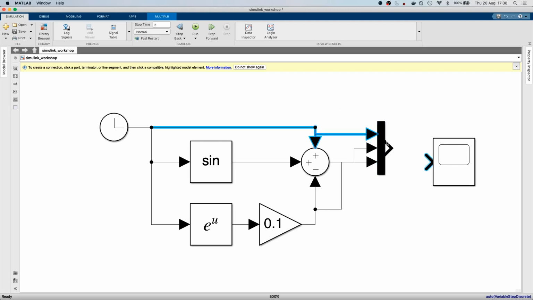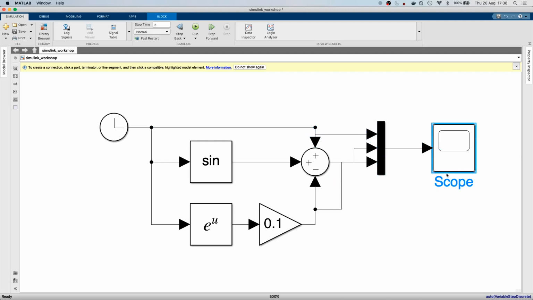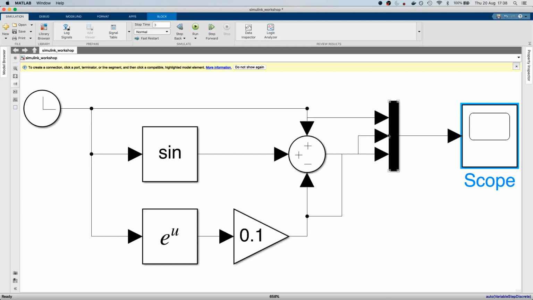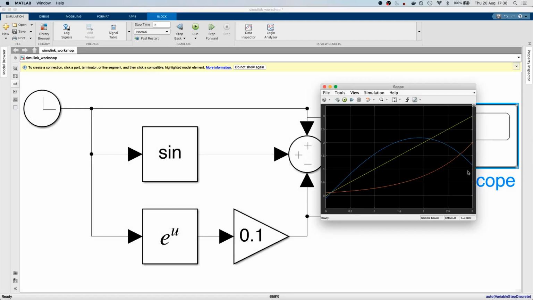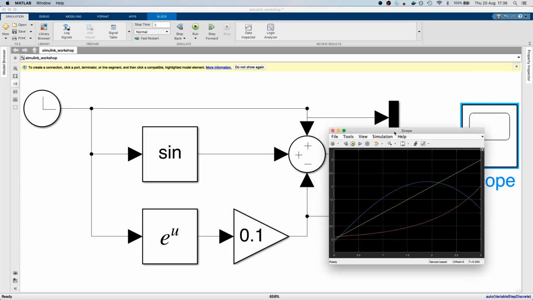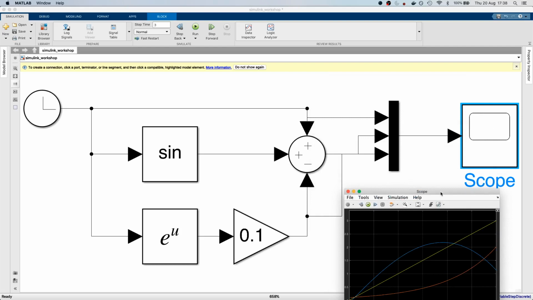You can connect that up to the mux, and then you can just connect one single output from the mux into the scope there, and that can sometimes simplify your routing a bit. And if I run my simulation now, double click on the scope, I've got all my signals there, and essentially what the mux has done has taken care of some of that routing for us.